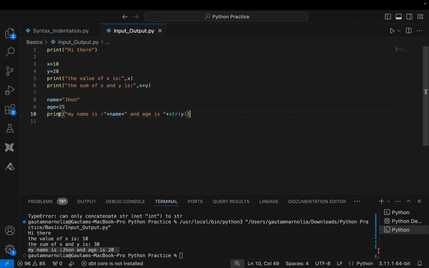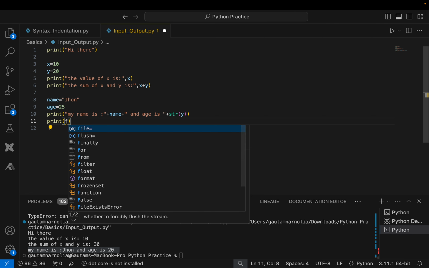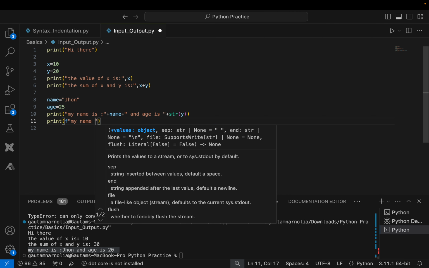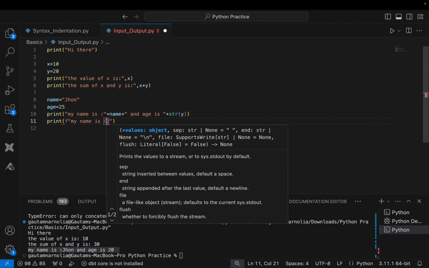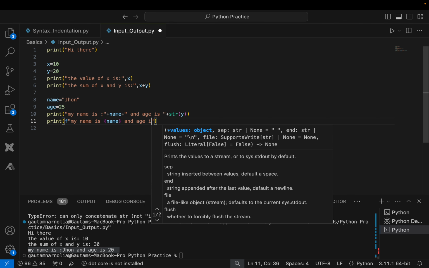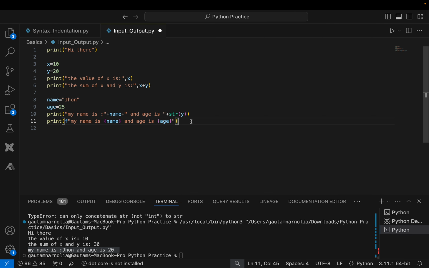this is very hectic. If we have a long string, it is very difficult to write this way, and it won't look very good. So Python provides another way to format the string. Let's say we write first f for formatting, then we can write "my name is", and within curly braces we can provide our variable, and "age is", again within curly braces we can provide our variable.